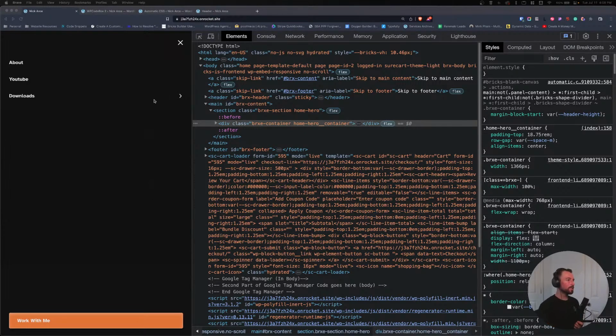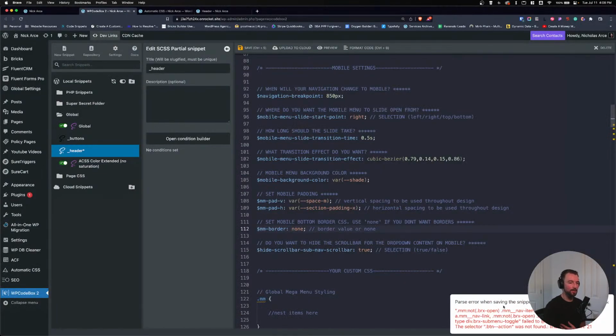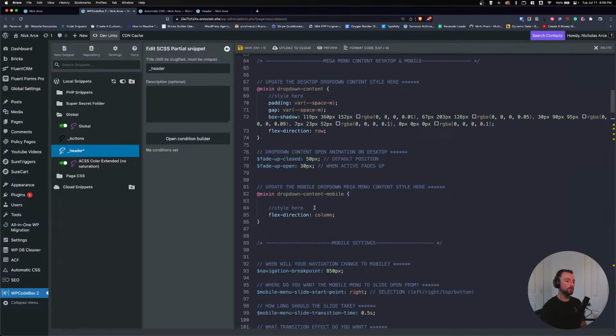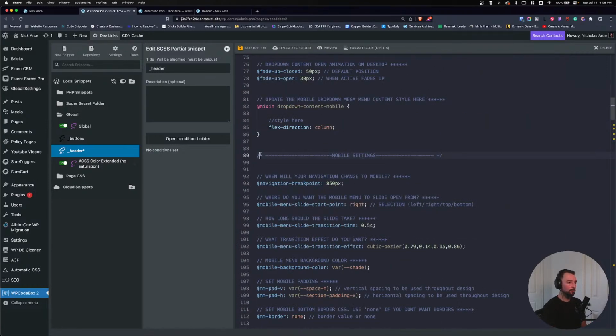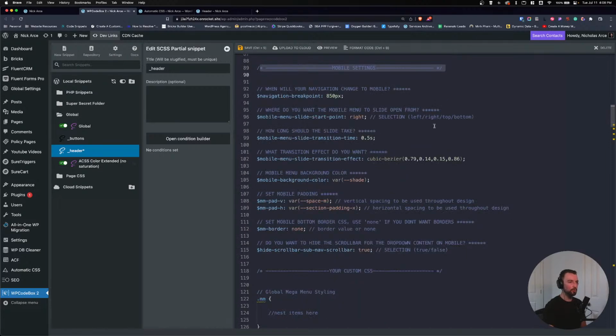My goal for this is to have an actual documentation video where I take you through, maybe even a document that takes you through everything of like, where do I change this? Like, I want to change that. Where do I change it? Well, all of it is in CSS and it can be daunting, but I've really done my best to make sure it is easy for you to find what you're looking for. Like I'm looking for mobile settings. All of it is here in mobile settings.